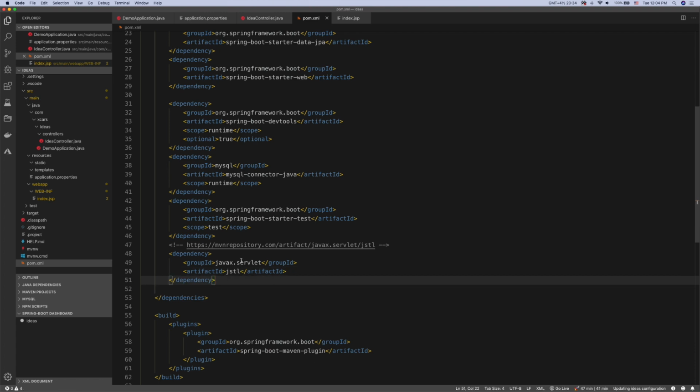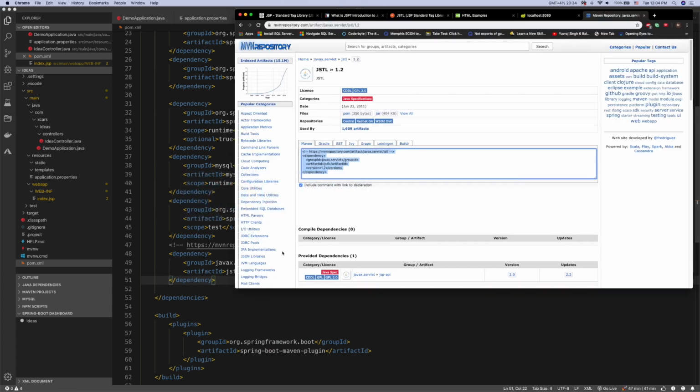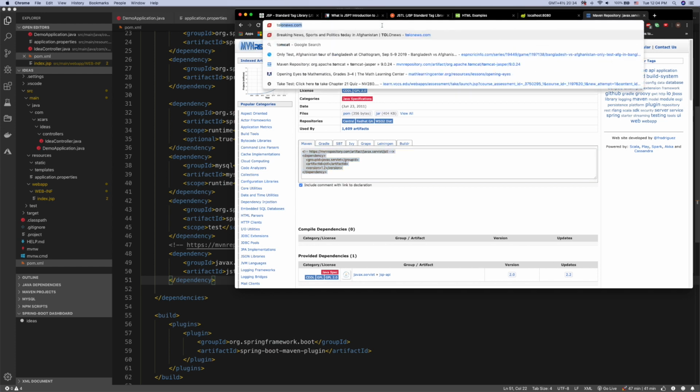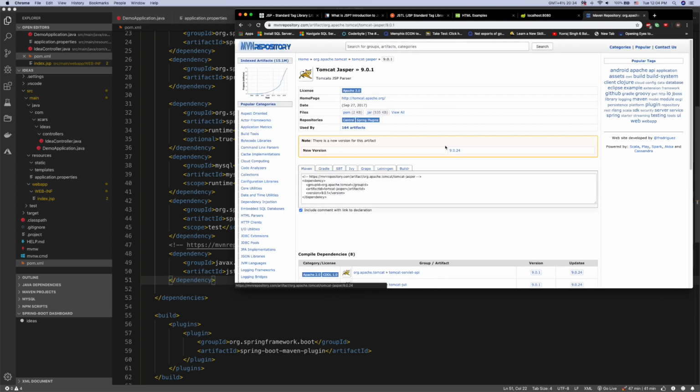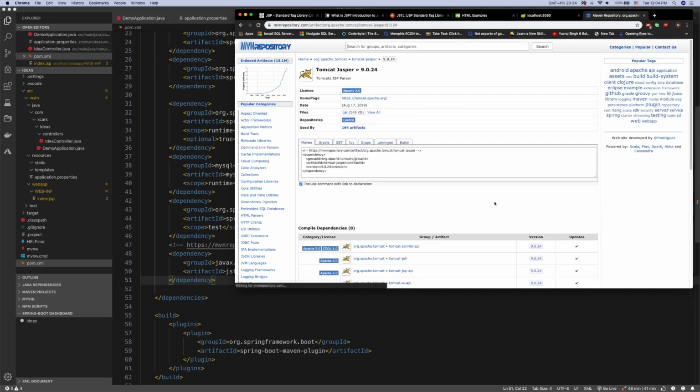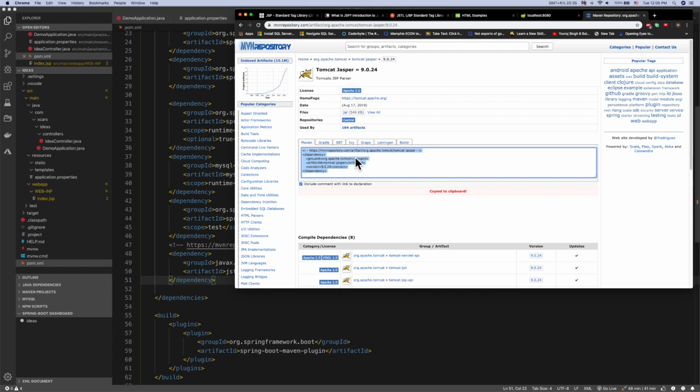So to make sure these things work, I need one more thing, and that's called Tomcat Jasper Maven dependency. Let's go. I'm gonna go to the newest version. There are a couple different Jasper settings. You want this one, Apache Tomcat Jasper. For this, you can keep the version.